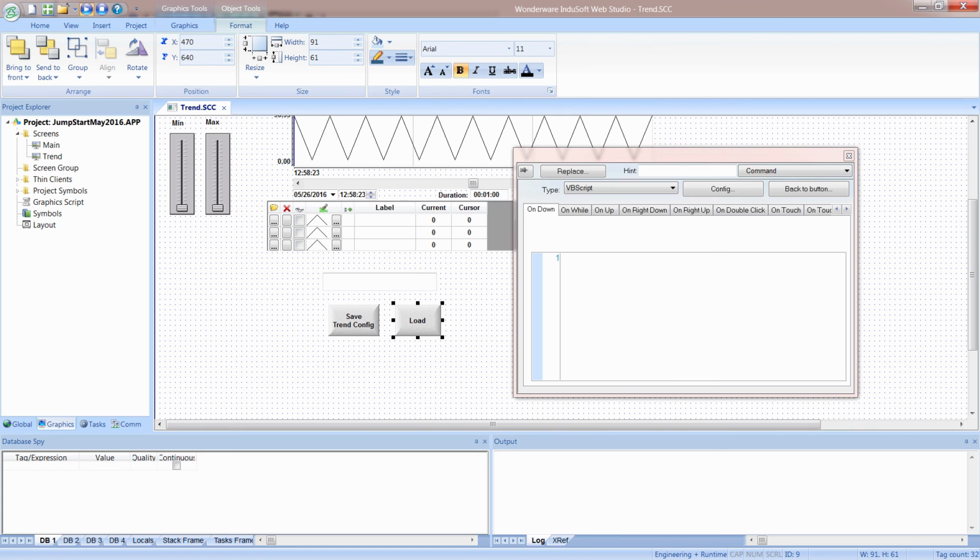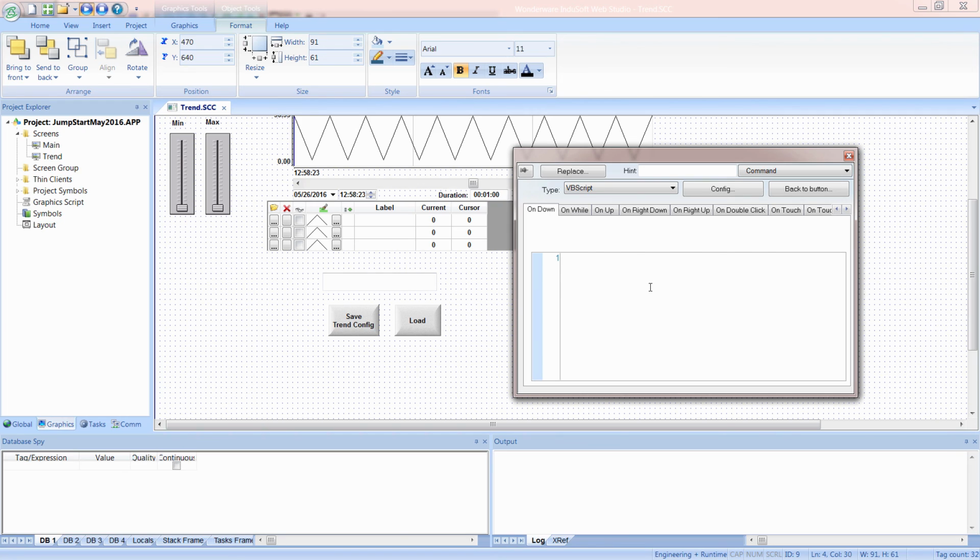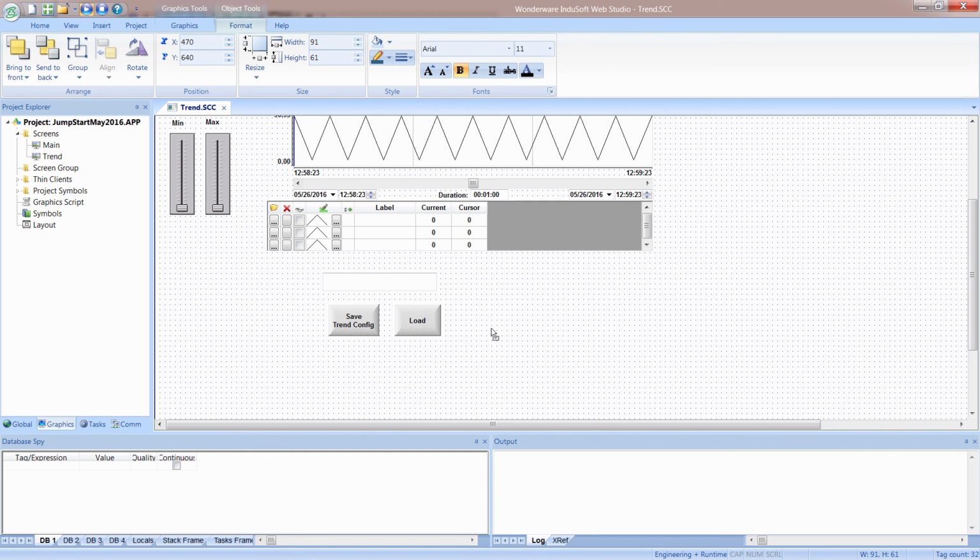And what I'll do is, again, I have a script off screen. Now this is a very similar script to what we used on the recipe screen. Basically, it's now going to pop open that restricted file browser, and it's going to go into the path, but now it's going to go into the web subfolder, which is where these STMP files are going to be stored. And then the result is going to come back into that temp tag. I'm just going to reuse that same temp tag. I'm going to strip off the path, I'm going to strip off the .stmp, and then I'm going to toggle the load trigger, which will load that back in.